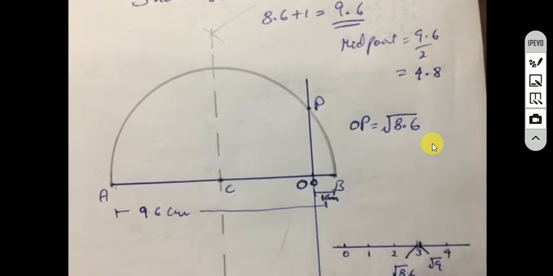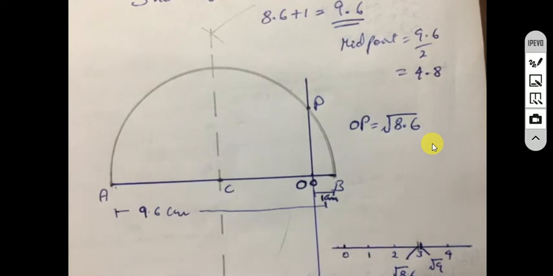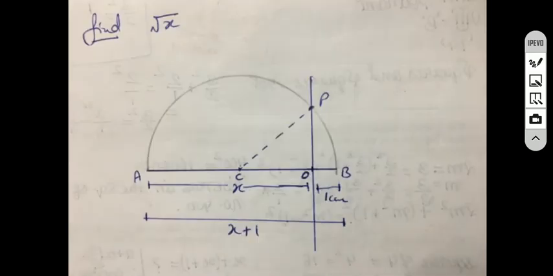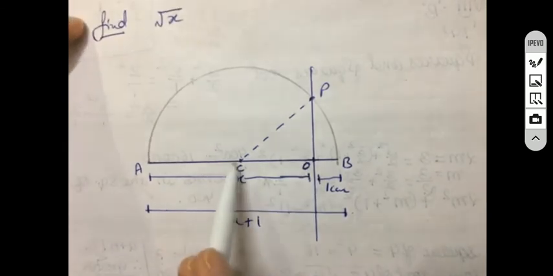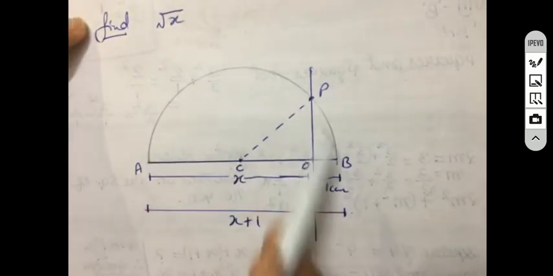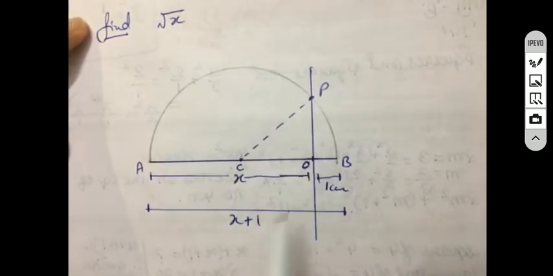I hope this concept is clear to you, how to draw this. Now what is the logic behind this concept? This we will study. Now we will study why and how we get this OP as the result of the under root value which we were finding. So let's say this is the under root value of some number x. I haven't measured that out. This is the center point of this line, and I have drawn a semicircle and this point P.